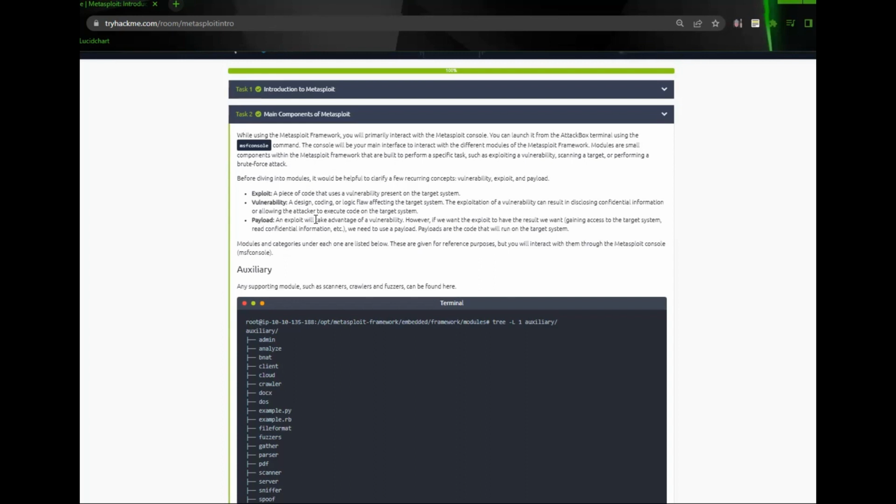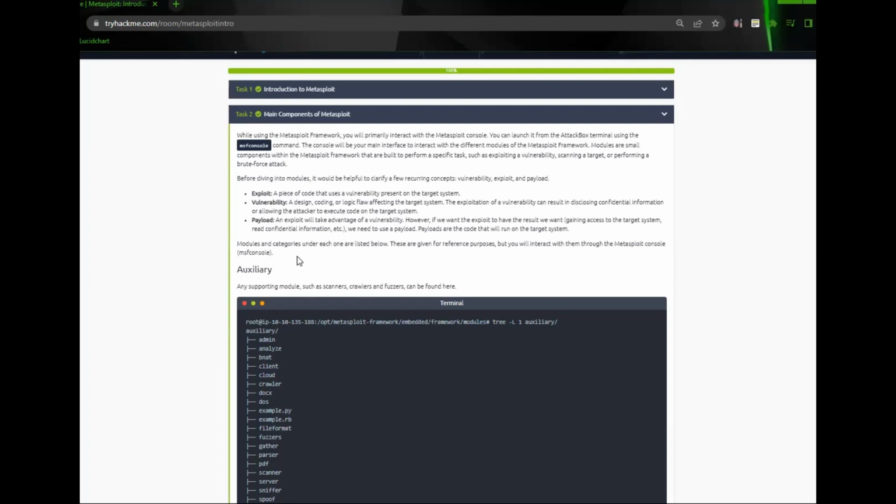The exploitation of a vulnerability can result in disclosing confidential information or allowing the attacker to execute code on the target system. Payload, an exploit can take advantage of a vulnerability. However, if we want the exploit to have the result we want, gain access to the target system, read confidential information, etc., we need to use a payload. Payloads are the code that will run on the target system.